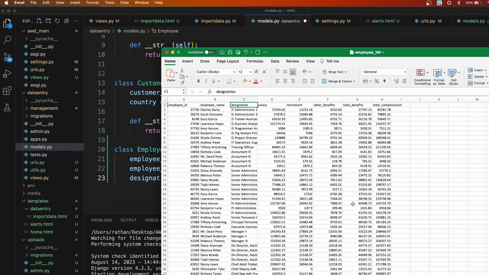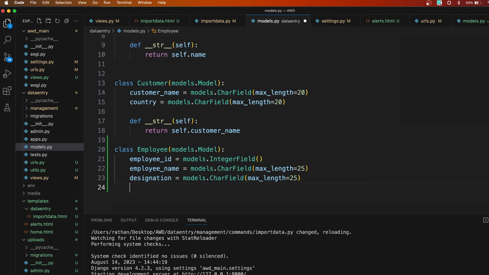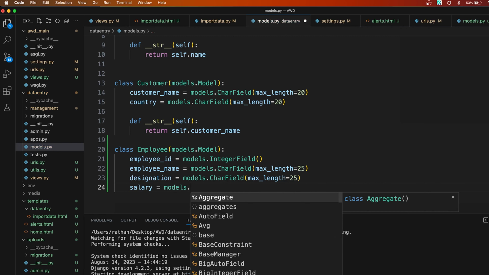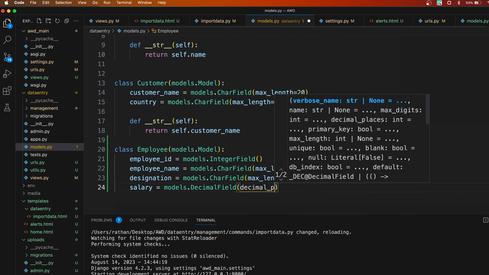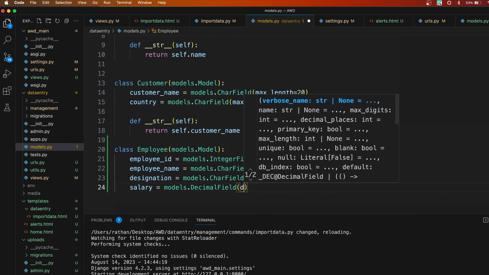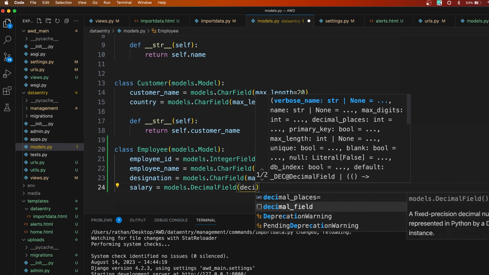And then what will be next? Salary. Salary will be the decimal field. Make sure the spelling is correct. Salary is equal to models.DecimalField.